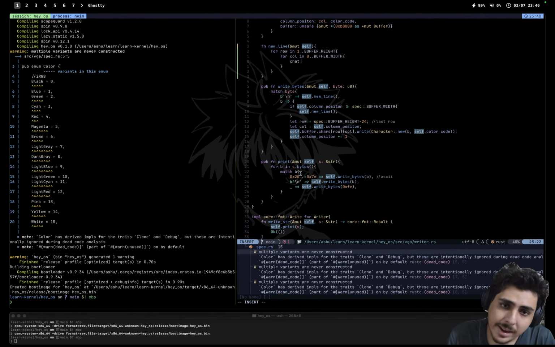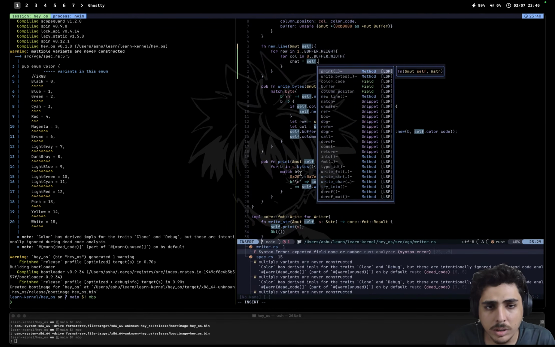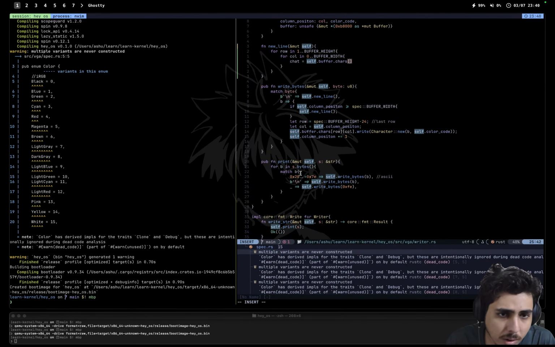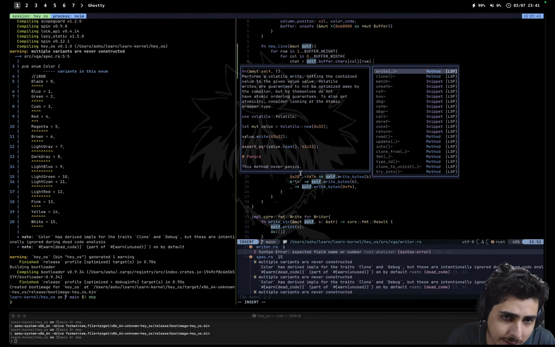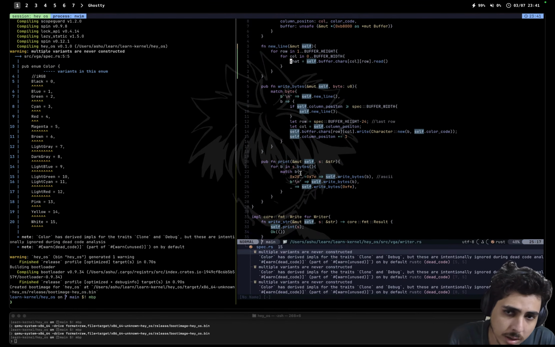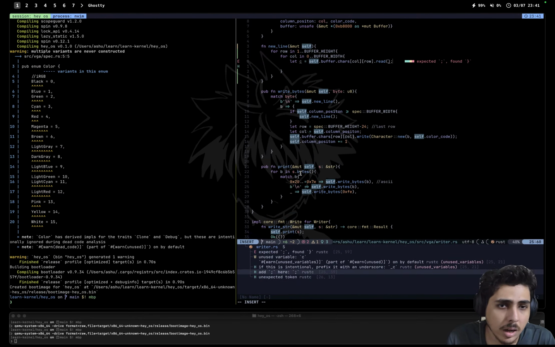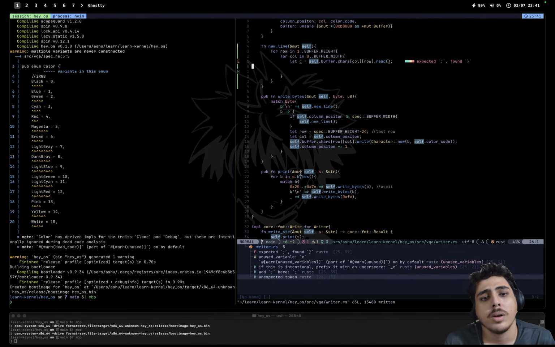I can get char as self dot buffer dot chars of col row dot read. I do all this with chat.